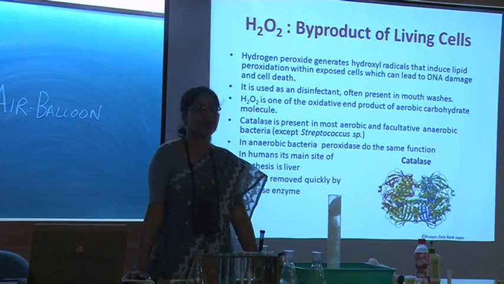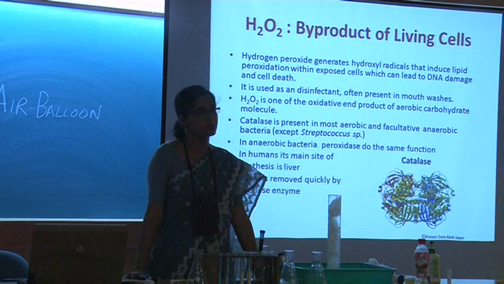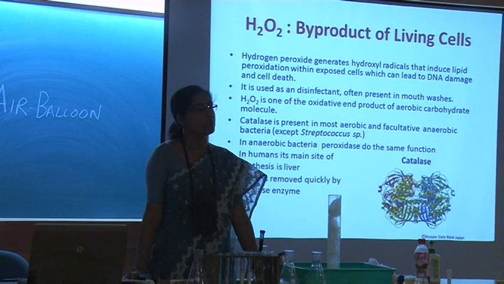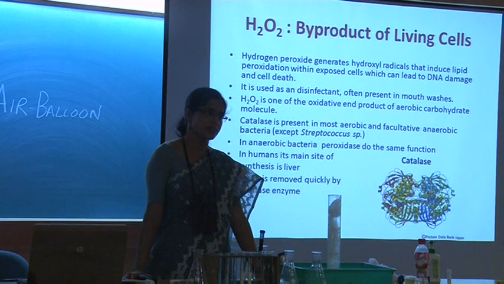For that, there are biocatalysts. What are they? These are the catalase enzyme and the peroxidase enzyme. Their function is more or less the same. They decompose this hydrogen peroxide, right? And they produce water and oxygen. Peroxidases are present in the anaerobes, and catalase is present in the aerobic organisms as well as in our body.